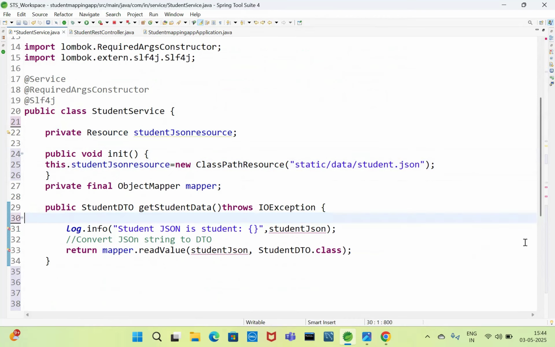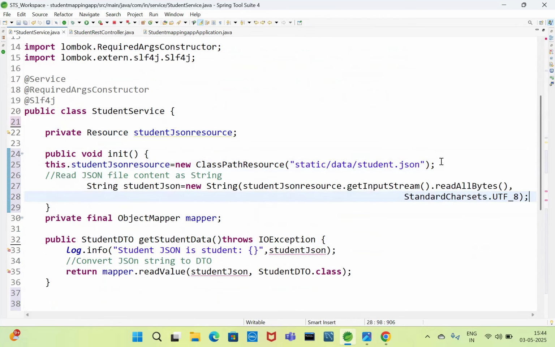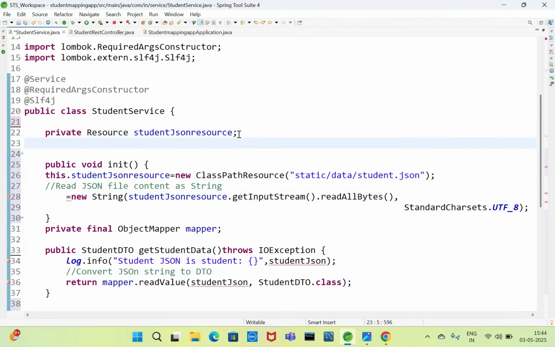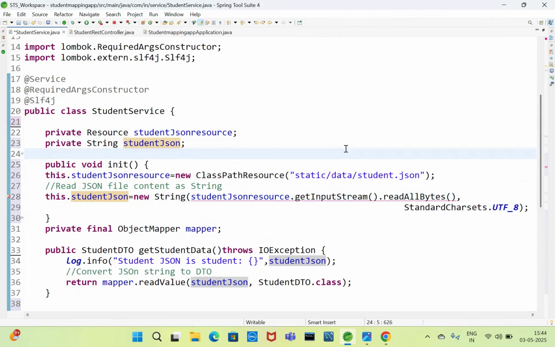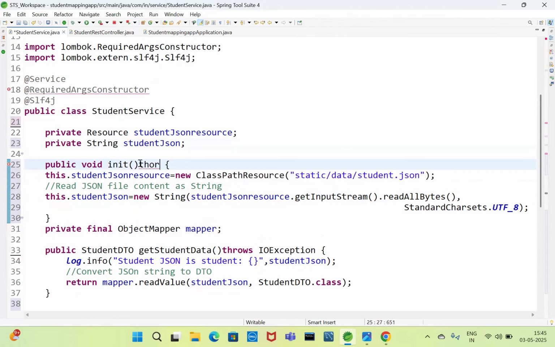Let's move this as well to here. So Control X. Let's take one variable, private String studentJson. this.studentJson equal to, it will throw one exception, so you can add a throws declaration here, that's it.